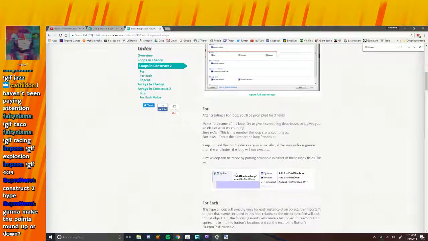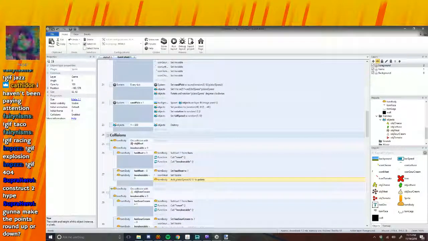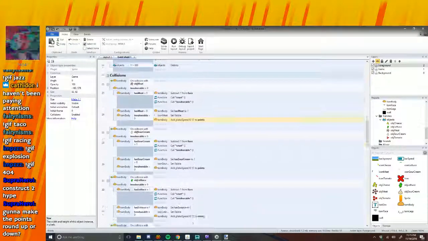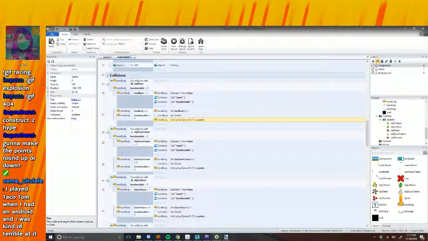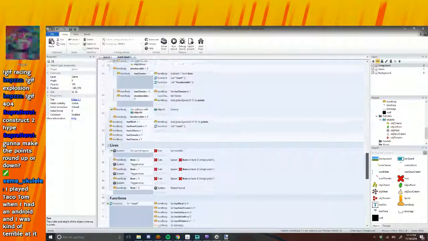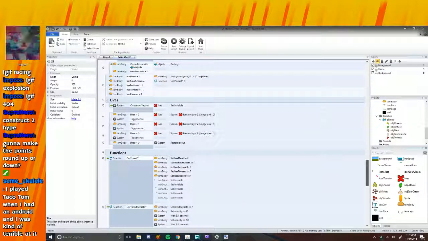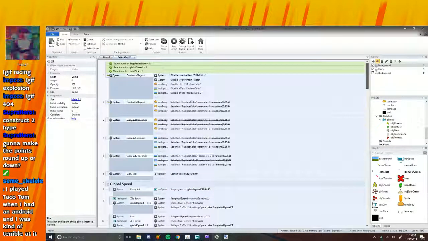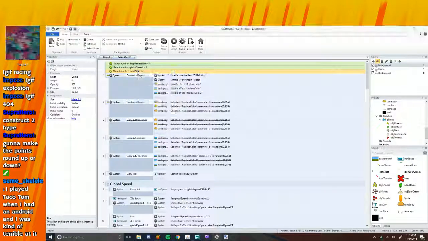That is strange. I'll probably make the points round up. But if the points can't go above 256, that's a problem. That means points can't be an instance variable. Gotta be a global number.